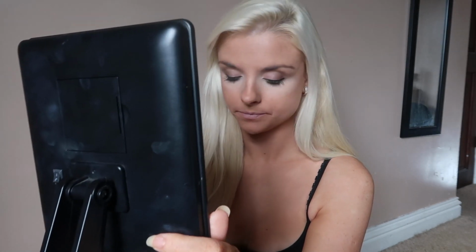So I just dab some on, like this, shake it off, just so that it doesn't come on too dark, because this is a really dark brown contour. And then I just dab it in the middle of my cheeks, halfway down, just to add some definition to the cheeks. Everyone wants cheekbones. Okay, and then the other side. I love this as well. This is also one of my favorite pieces of makeup because I just think it adds definition to your face and it just brings it all together.